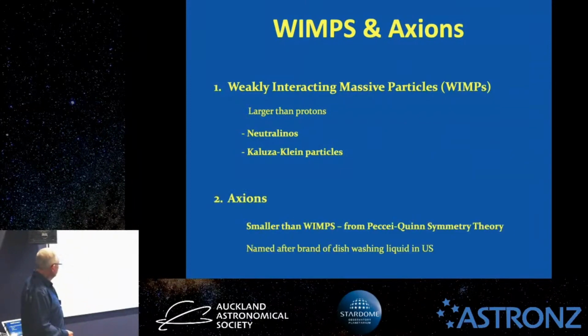And the other one is axions, which are smaller than WIMPs, smaller than electrons, and they come from the Peccei-Quinn symmetry theory, once again beyond the focus of this talk, but it's to do with violation of charge parity, violations involving gluons and quarks, the strong nuclear force. There are violations there that you should and shouldn't see. There's a problem going on there, and two famous particle physicists, Peccei and Helen Quinn, developed this symmetry theory that would solve that problem in particle physics. And the particles that they described to fit in with their theory are called axions.